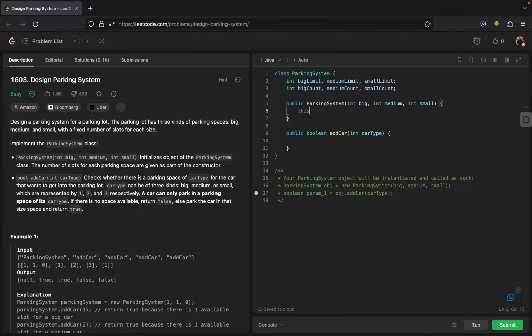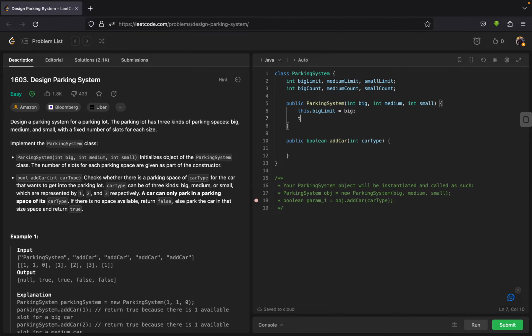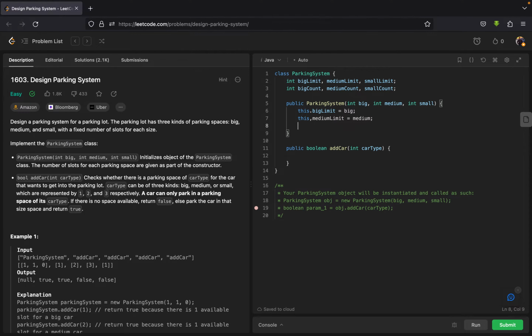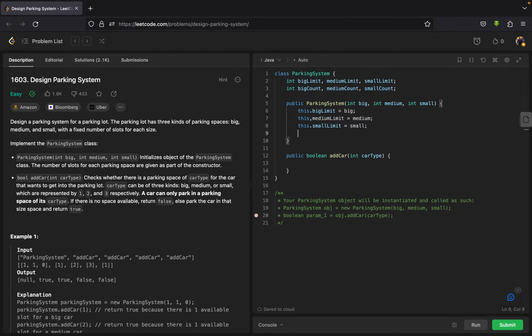Now let us just try to pass it over here. this.bigLimit is equal to big, this.mediumLimit is equal to medium, and this.smallLimit is equal to small. Initially we have to make the three values 0 for big count, medium count and small count.